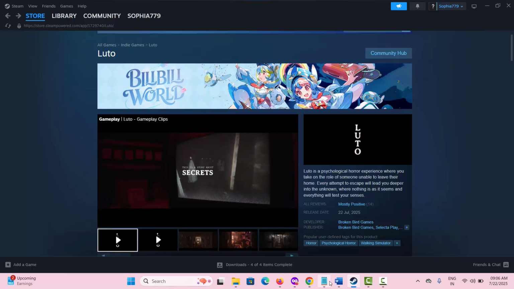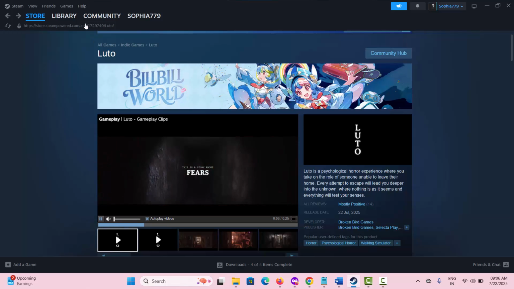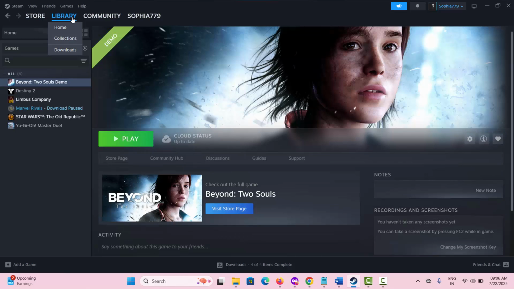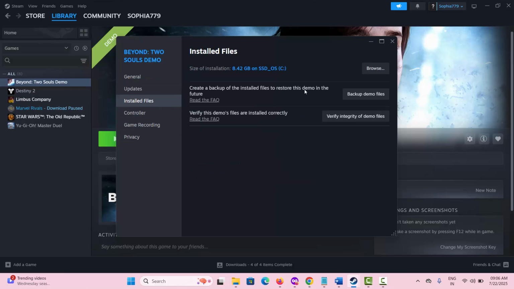If not, the second method suggested is to run game as admin. For that, just go to Steam, click on library section. Here check for the game that you have downloaded and then right click over here, click on properties and then click on install files and then click on browse option.